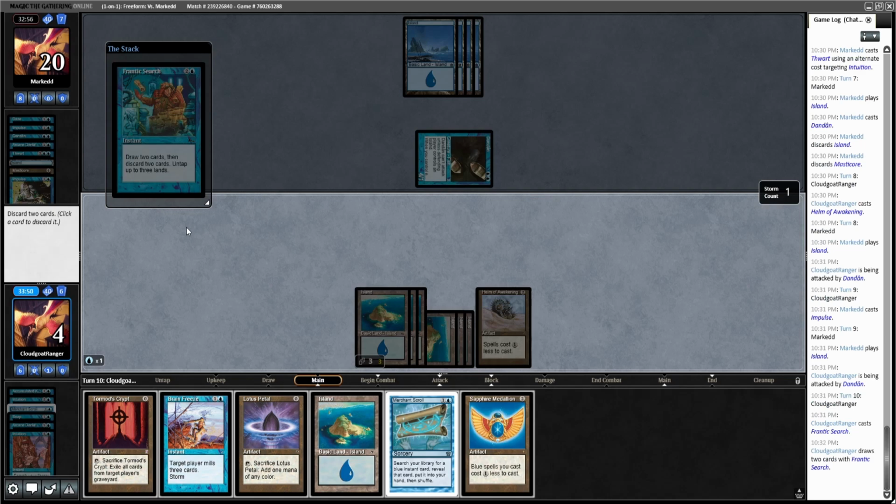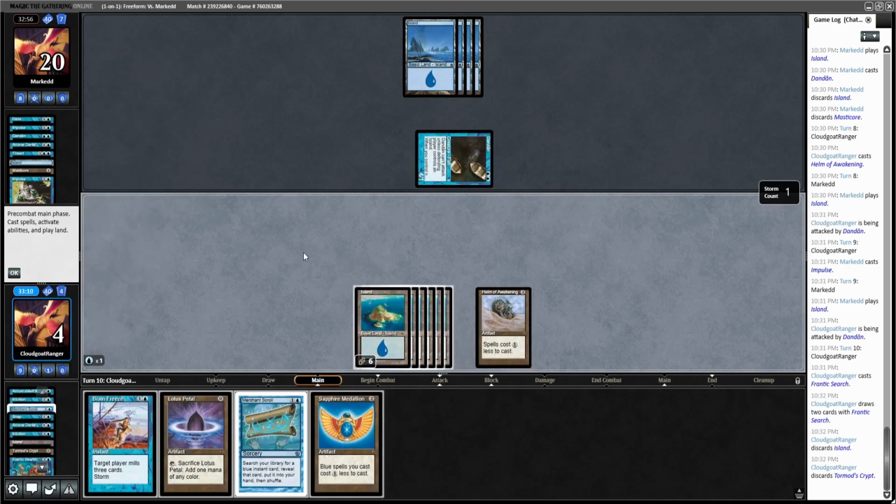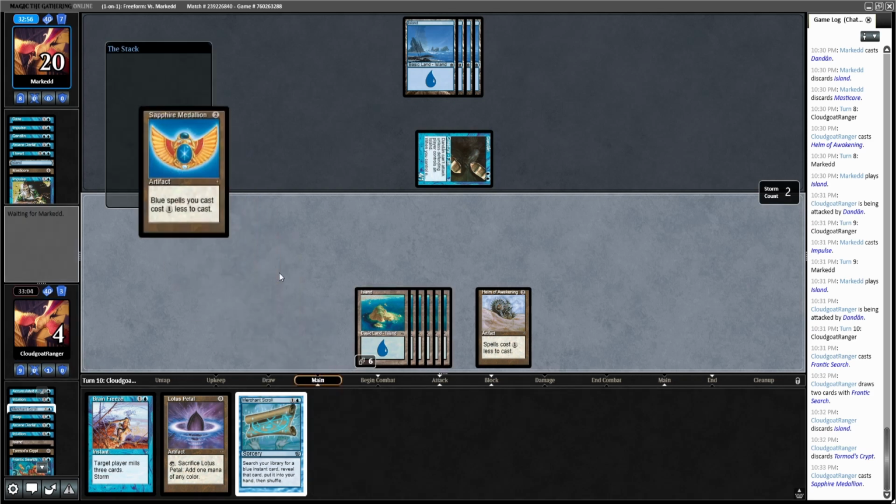Probably the Sapphire Medallion, though I could discard Tormod's Crypt, Island, play Sapphire Medallion for 1. No, I would say play Intuition for accumulated knowledge. I probably just want to get Meditate instead. Maybe I wanted that Tormod's Crypt instead. Guess I'll cast Sapphire Medallion.